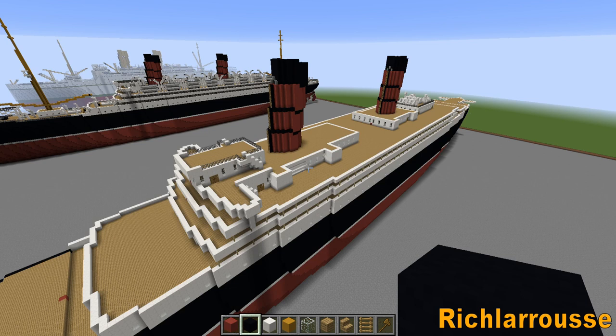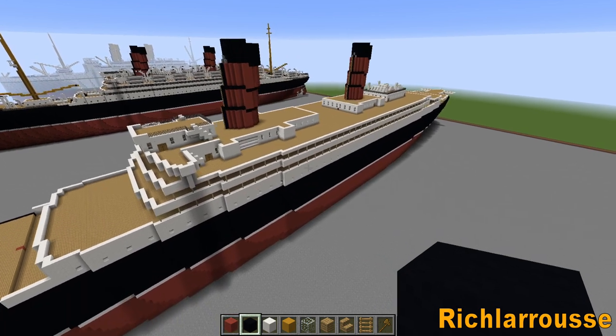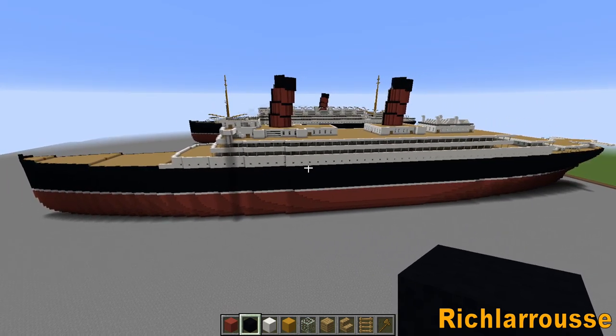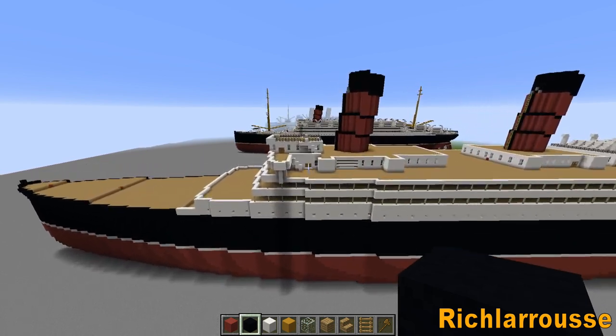Okay, back again. So there's the funnels in place, and the ship should look something like that, in theory. So the ship has definitely now got its silhouette and it doesn't look too bad. We've still got quite a bit to do, but it's definitely taking shape. So what we're going to do now, we're going to add those big vents, which I kept banging on about in the last couple of videos.